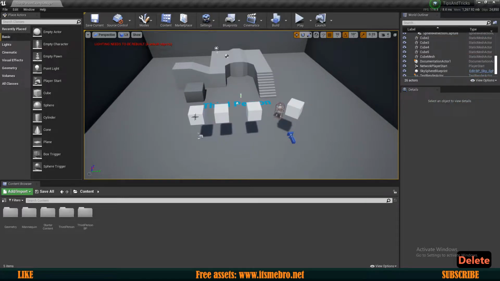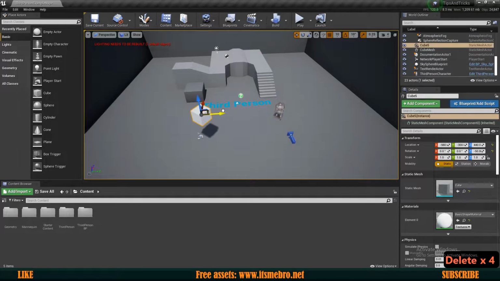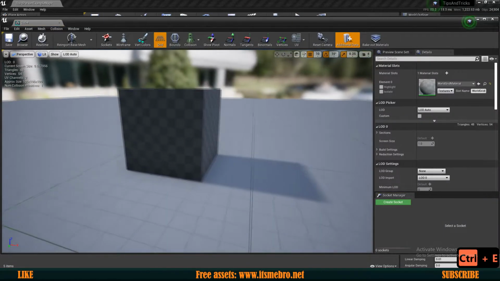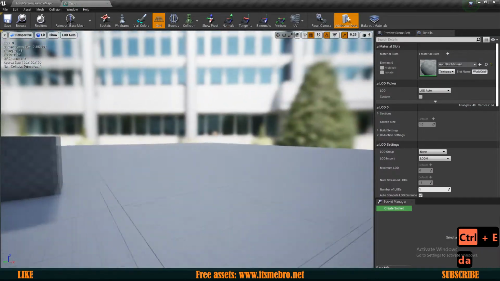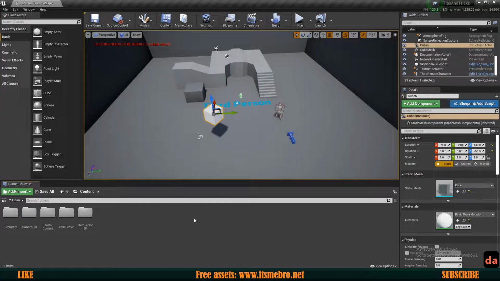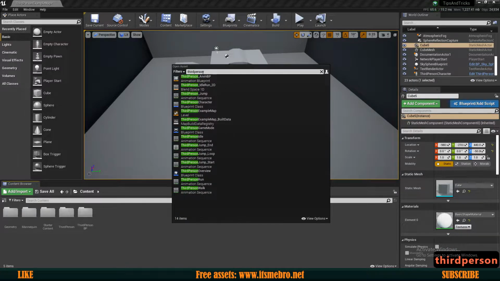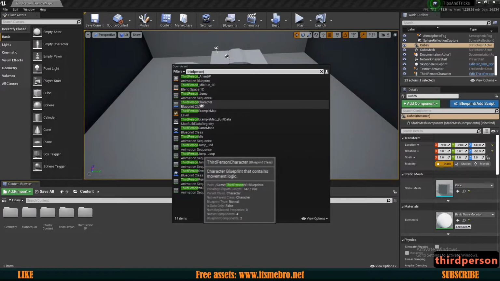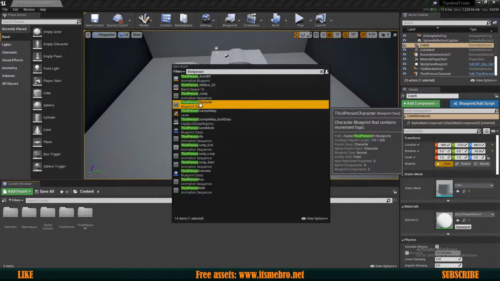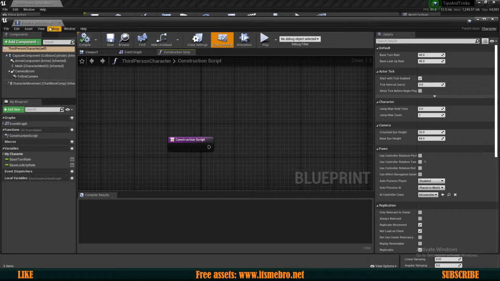Now the next step is, let's say we have this model right here and we want to just directly open it and we don't really want to do anything much with it, don't want to look for it in the content browser. Just simply select the object and click Control E. Whenever you do Control E, it's going to bring you this specific asset. One more cool shortcut with the control is Control P, which allows you to search for an asset. So let's say we want to use the third person blueprint, and that is this one right here. If we are in Control P, whenever we click this, it's going to open it up for us.